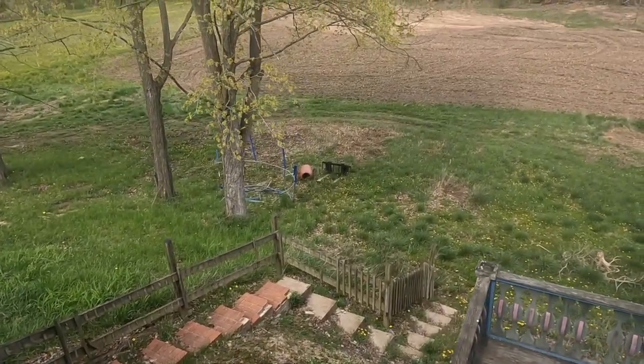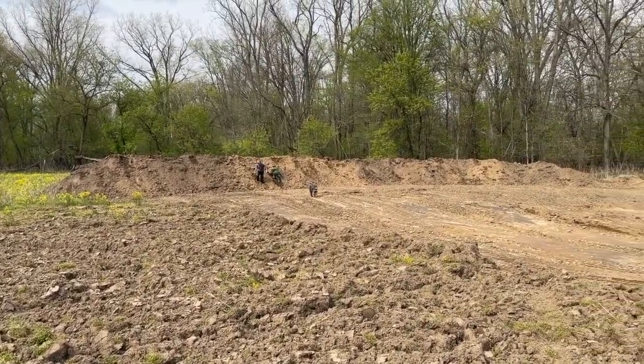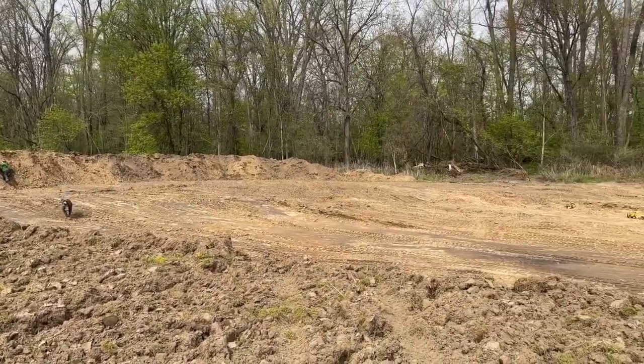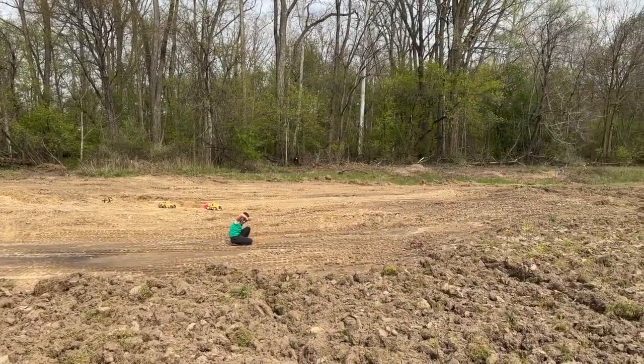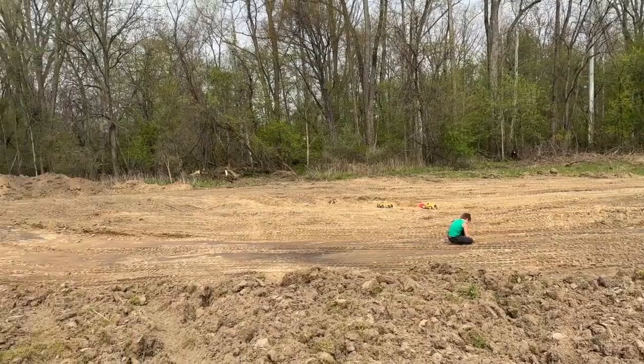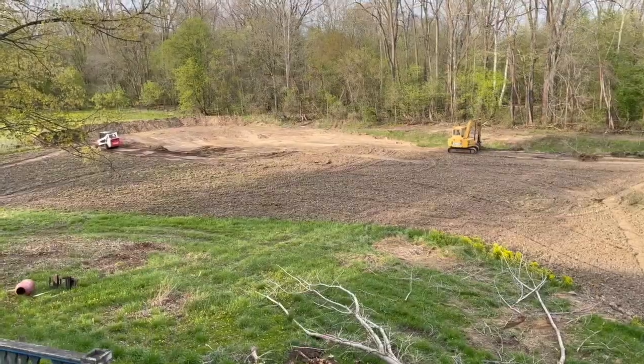I started on it last night with a skid steer. For about 3 hours, I moved about 100 yards of material. I'm estimating somewhere between 17 and 18,000 yards of material is going to have to get moved. And then I'm renting a dozer next week, so that should help strip the topsoil off and hopefully make a little bit more short work of it.